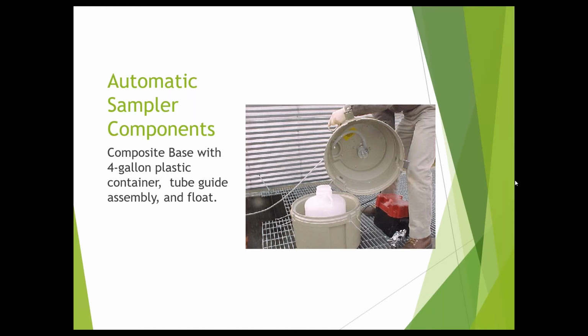And in here, that's a 4-gallon plastic bottle. We like the 4-gallon plastic bottle because when we sample 96 samples, one sample every 15 minutes, that gives us enough space to hold all of that liquid. And we're generally sampling somewhere between 105 and 125, 130 milliliters per aliquot. That means every time that sample runs, it's pulling between 105 and 125 milliliters. And again, every 15 minutes for 24 hours.